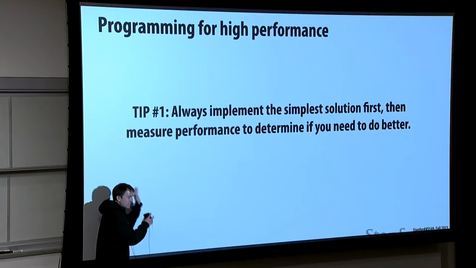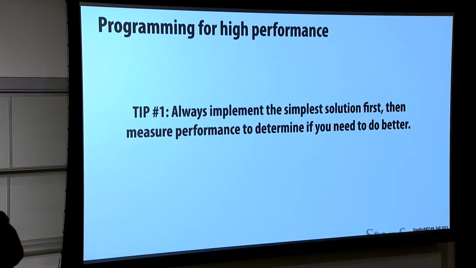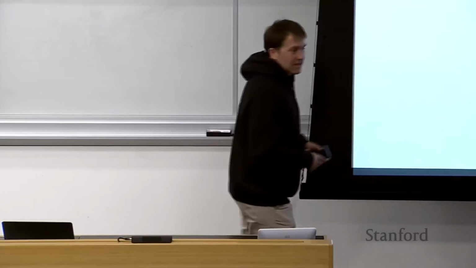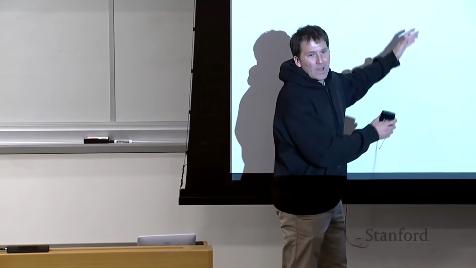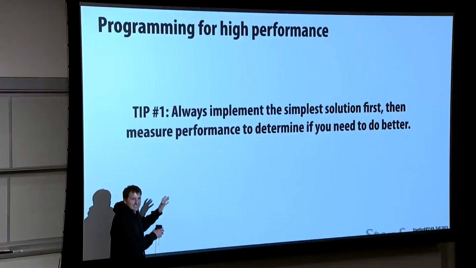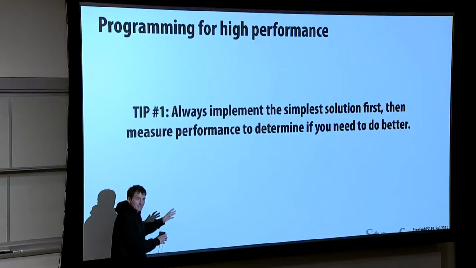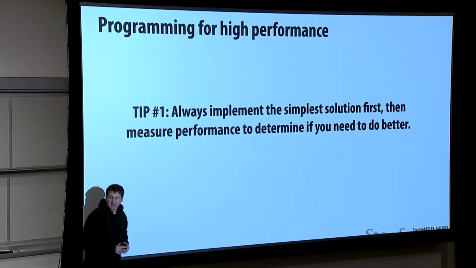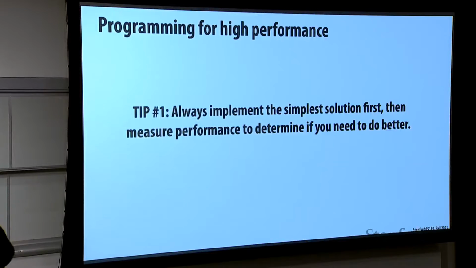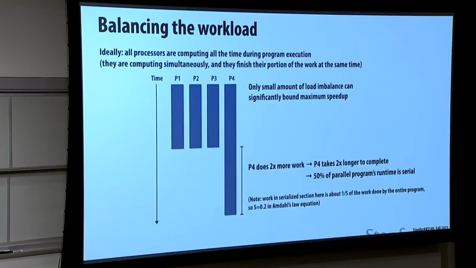Okay? And this is the case. This happens every year to, I would say, about 10% of students in the class. They read the handout. They read the lectures. They get on the whiteboard and they come up with a pretty sophisticated scheme to solve the assignment. And they do that for multiple days. And then 3 or 4 days before the assignment is due, they're like, we're just going to code it up. As soon as we can get it to work, it'll be great. And it turns out often that their complex scheme is slower than a simple scheme. Okay, so always do the simple thing first and use measurements, use data to govern what you do next. Okay? So I'm going to start with the simplest thing here.